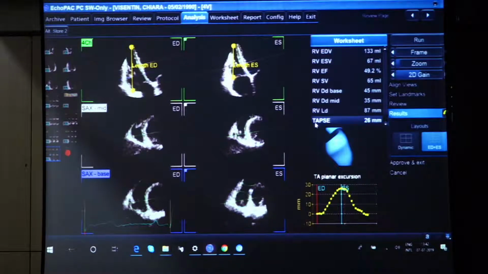Okay. That said, we saw the left atrium yesterday, which is the last quantitative part that we are missing. Is it okay, or do you want to see it again?